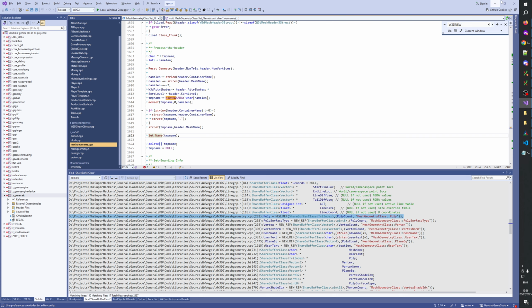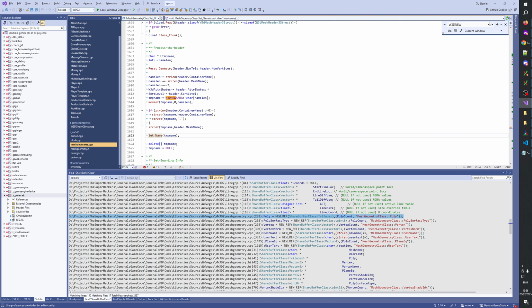My gosh, this code is ancient. Okay, but this one, it indicates here with W3D that this is not an array allocation. It is a W3D new allocation in this file.